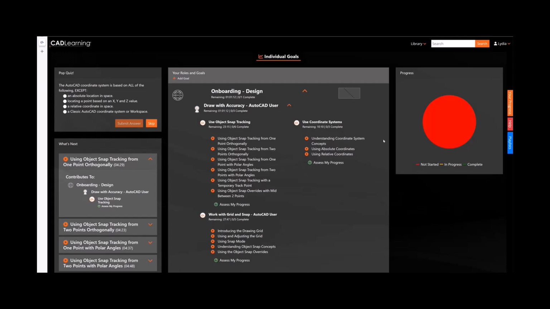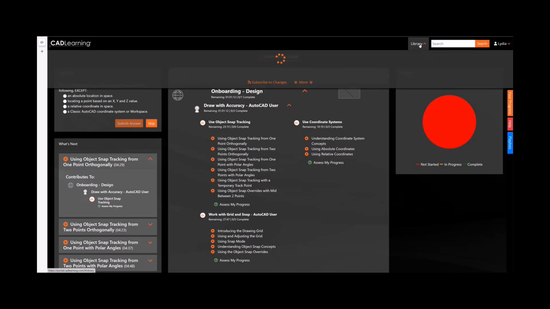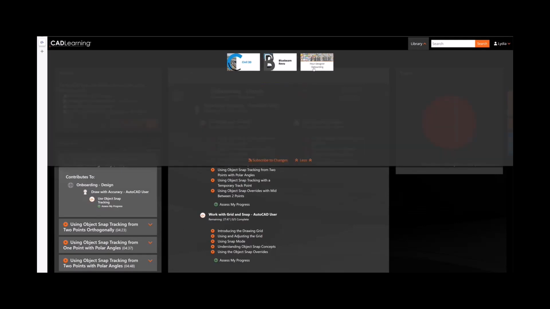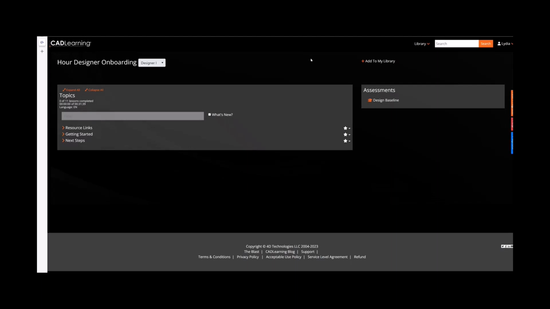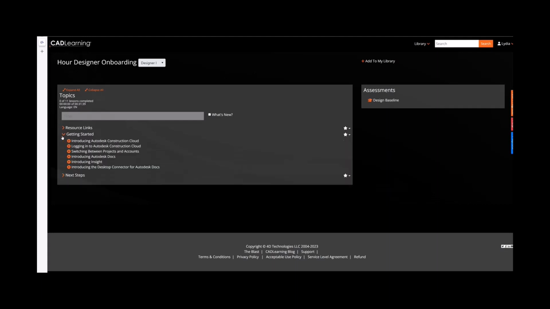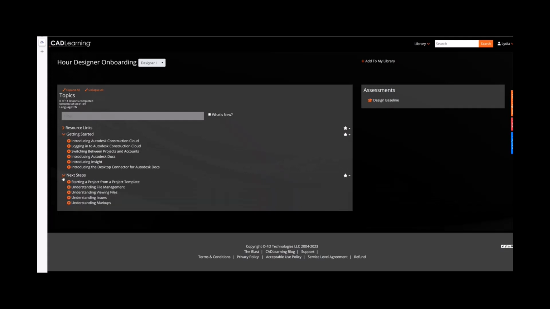Okay. And then in the library, you can actually come in and restrict access to content so that they only have access to certain areas. So keep in mind that when you're bringing in somebody who's brand new, you may only give them access to that onboarding library until they're done onboarding. Then, when you feel comfortable, open up the whole library. Let them explore more. Okay? So now this user is seeing from the library only the pieces I want so that they don't get off the beaten path, they don't get overwhelmed and lost, they don't end up in the wrong section learning something they shouldn't.